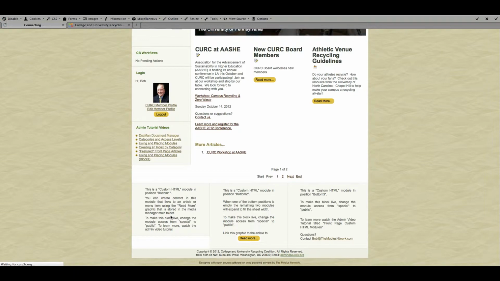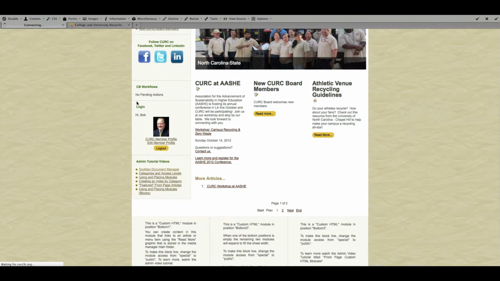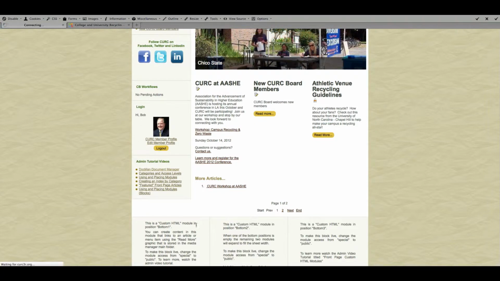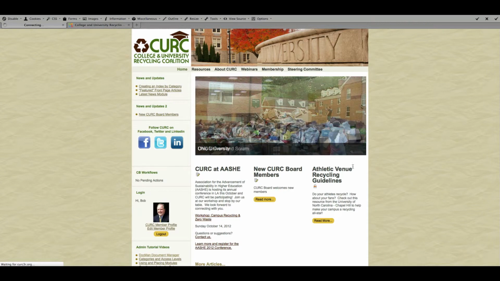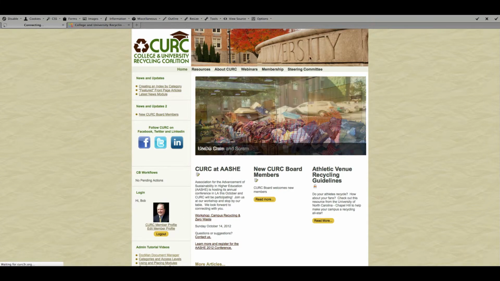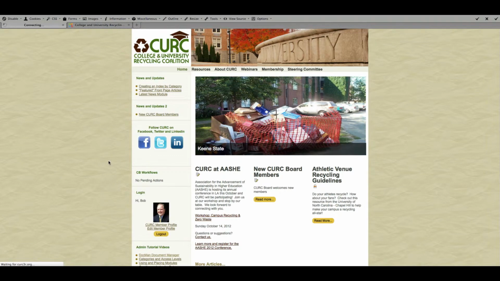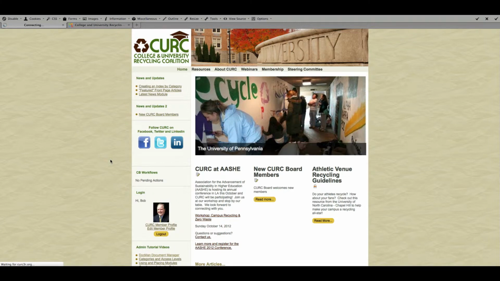So that's how it would appear on the front end. And if you can imagine these featured articles not being here, and also several of these modules that show only for administrators not being here, what would happen is all of these modules will move all the way up the page, and you can sit them right underneath your photo. So it gives you much more space for each article, and it's all one compact package for people that don't have very tall screens. So that's how it looks on the front end.